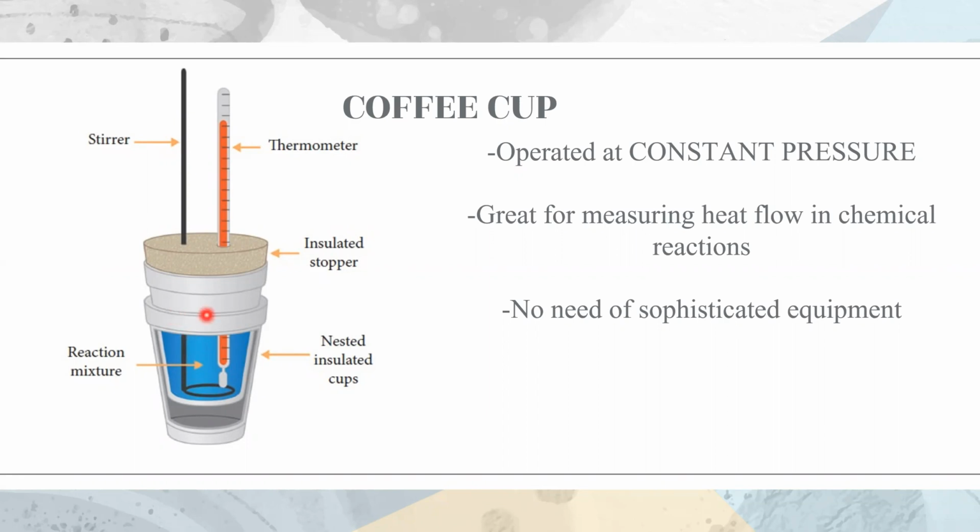And since these two styrofoam cups insulate the reaction from the outside surroundings, then we can assume that all the reaction's energy is absorbed into the water. And the change in the water temperature is used to calculate the amount of heat that has been either absorbed or released in the reaction. So the temperature of our water will tell us how much heat of our reaction was released or absorbed.